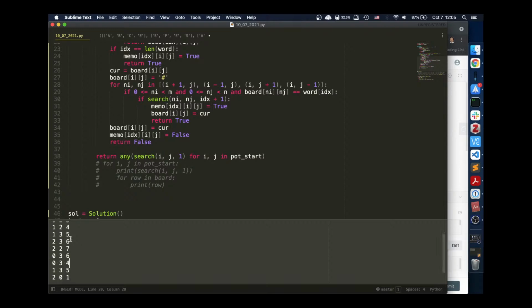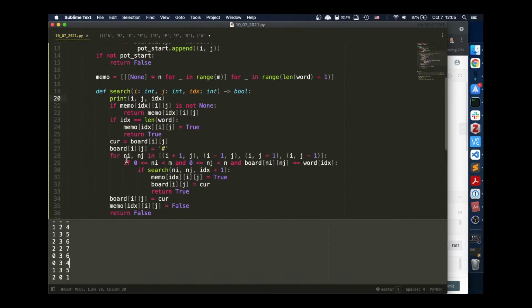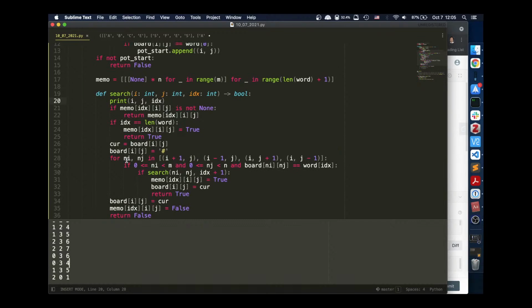But now it's dependent on the previous state, which means we shall not memo it. It's dependent on the previous state because the previous path, like we can end up at the same position, right? But if the previous path is different, then there's no way. Like the result we get for a position is dependent on the previous path. It's not independent. If it's independent, we can memo it, but it's dependent, so we cannot.